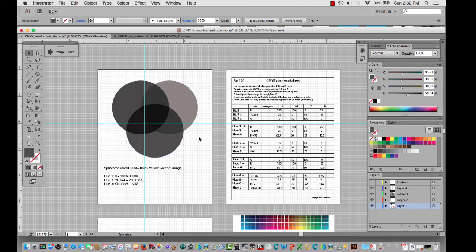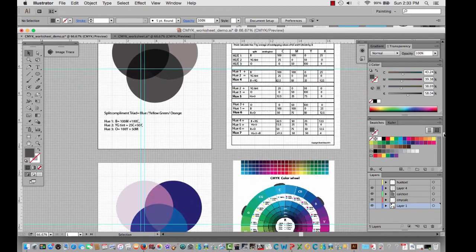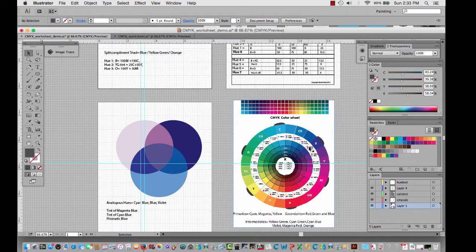Okay, so I'm going to do the split complement, and the split complement I'm going to use is blue, yellow-green, and orange. If we scroll down, we can see them here: blue, yellow-green, and orange. Now this is a CMYK color circle.